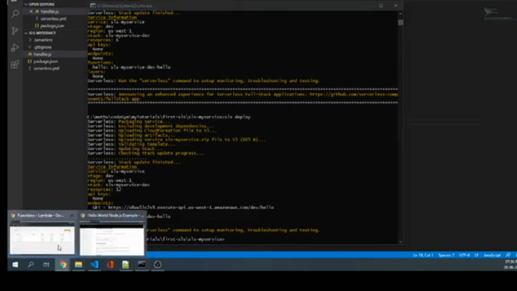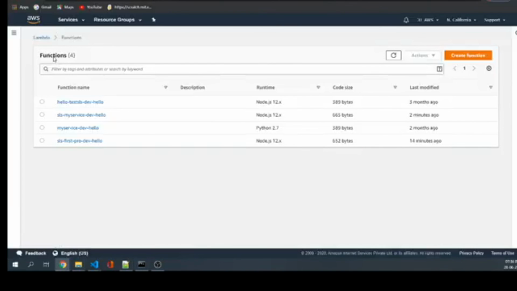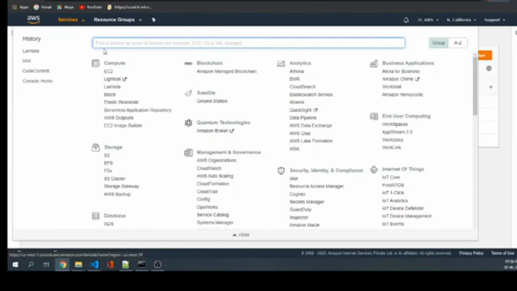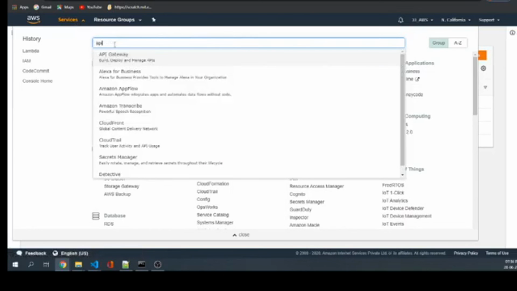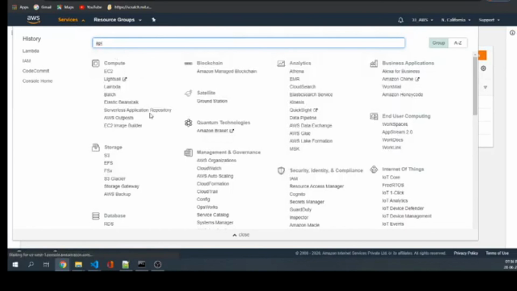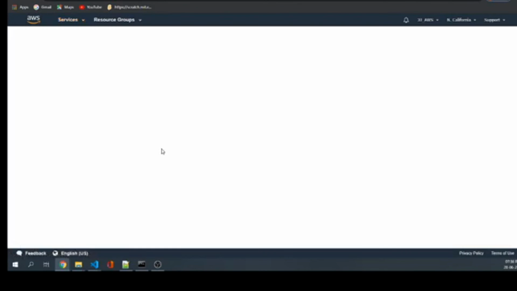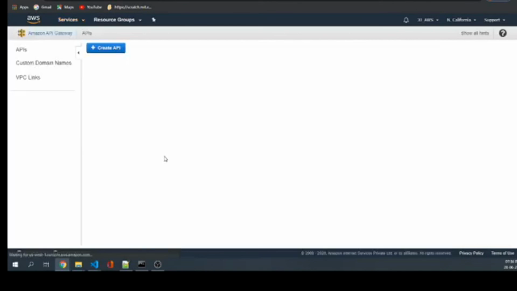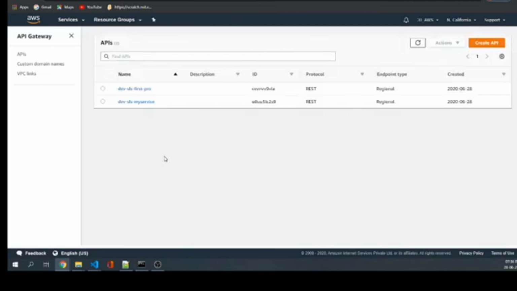We will go and check our API gateway. You can see here DEV SLS my service is created already.